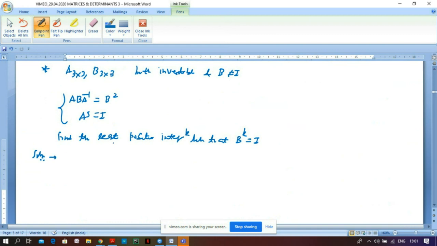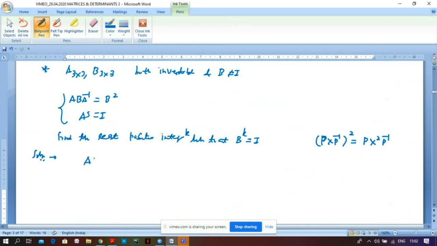This we can do like this. So A inverse is B squared. Now, just as we discussed, if you have P X P inverse, and you take a square of it, then the square transfers inside, so that becomes P X squared P inverse. Okay, so we can do that.